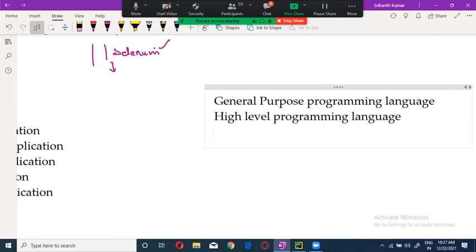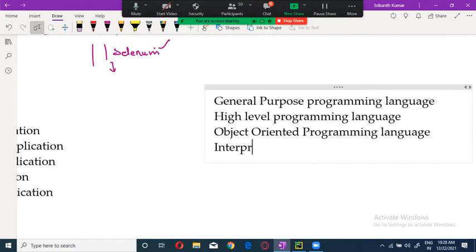Third advantage, object-oriented programming language. And the fifth one is an interpreted language. And the sixth one is dynamically typed.